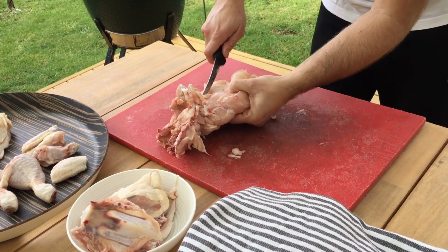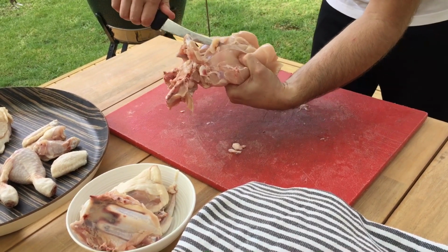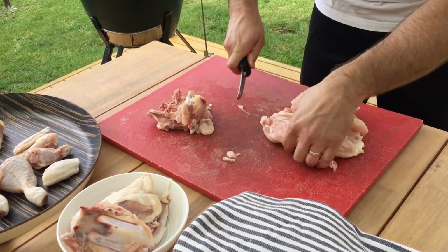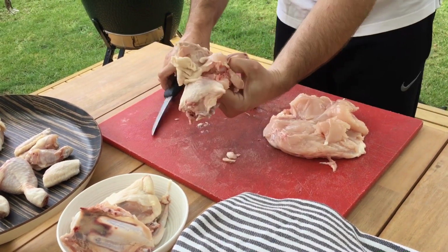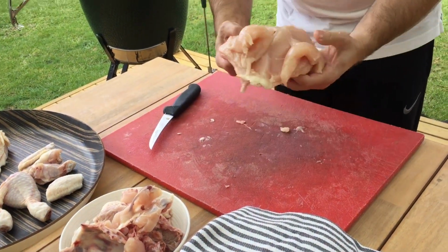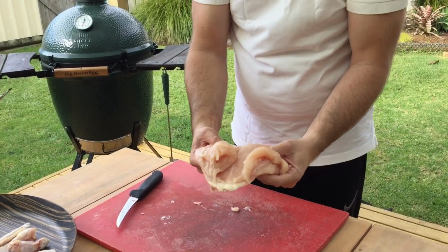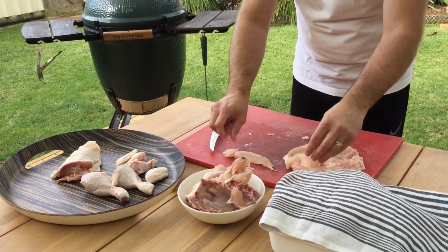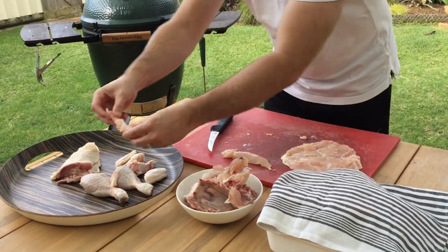Put under your finger, you'll feel the wishbone. Push up, cut, trim. And that's some more chicken frames. And that is, you have a boneless chicken breast. You can take your chicken tenderloins off, make them into skewers. And then down that. Yep.